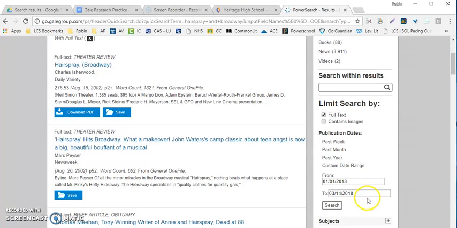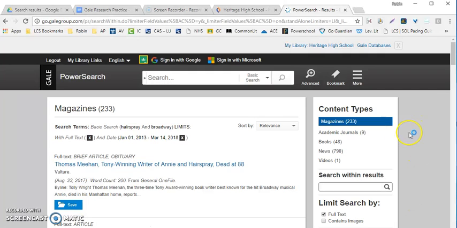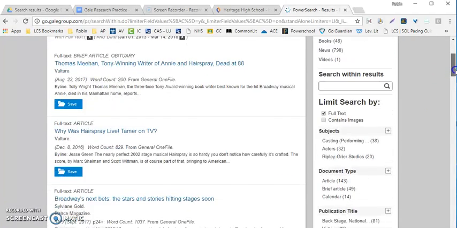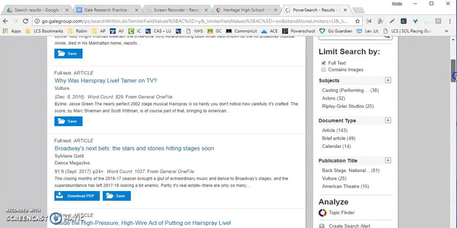So notice how I changed my date range, and now I hit search. And when I do, notice how my net results have changed significantly. A lot of times when you perform research, your teachers are going to want you to look for articles that are more recent, so you're getting the most up-to-date information. So now we have narrowed down our search by terms and by date, and I'm just going to pick one of these. I'm going to click on it.